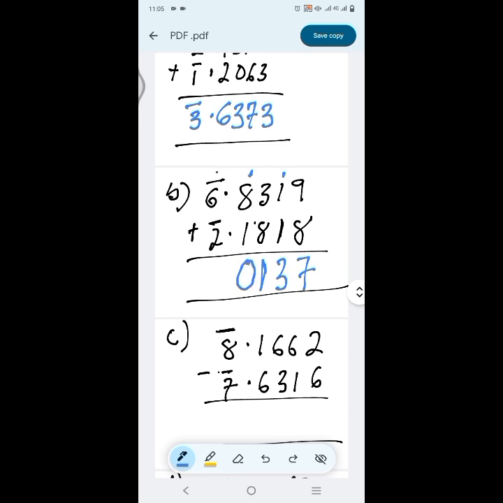Now, that 1, remember, what is 1 here? Minus 6. That will give us minus 5. Just like saying plus 1 minus 6, that will give us minus 5. What is minus 5 plus minus 2? That will give us minus 7, or better still, bar 7. Another way to look at it is simply to say, what is minus 6 minus 2? That's minus 8. And what is 1 minus 8? That will give us minus 7, or bar 7 as it were.